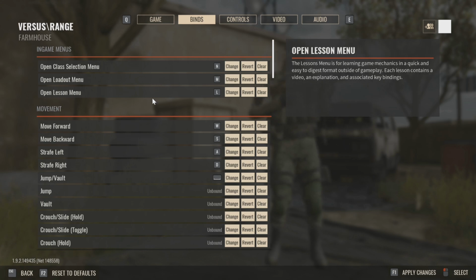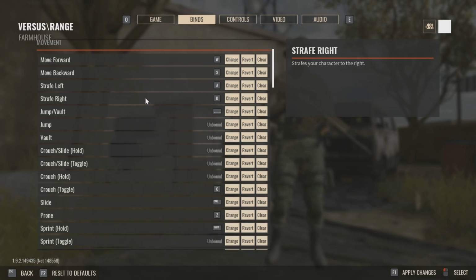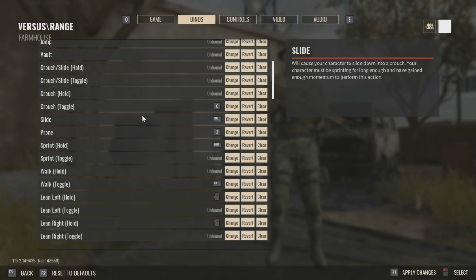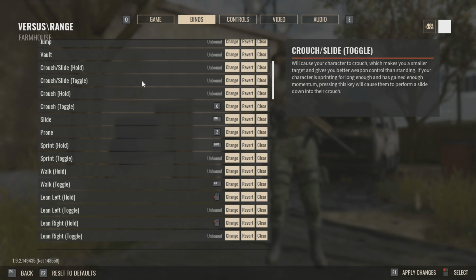Alright, onto my keybinds. So I'm going to scroll through this pretty fast. You can just feel free to copy and paste if you'd like. The only thing I really got to point out to you guys is that crouch and slide are keyed separately. Naturally, they're keyed under 1 key.